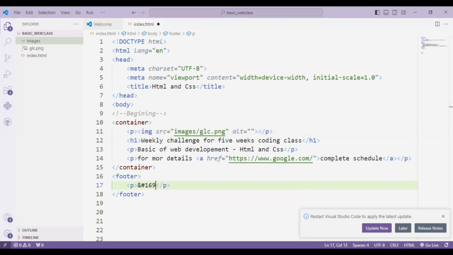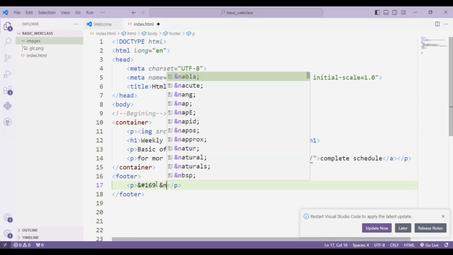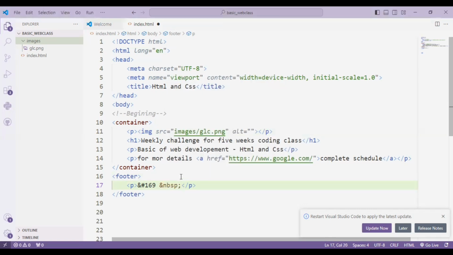I'll create a space between. This will be the icon for copyright. This is the HTML code for that. I'll create a space. We call that ampersand nbsp, the non-breaking space. Shift and 7 gives you the ampersand.